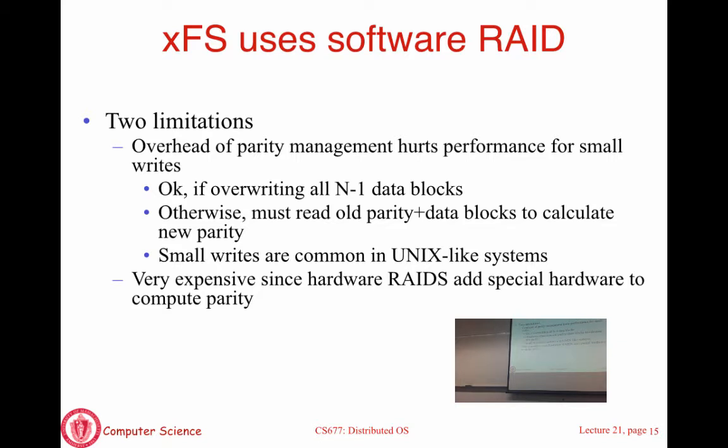This is called software RAID because you're doing this in software by striping across and doing the XOR computation in software. Is this clear? Any questions on this? Okay, so this is referred to as network striping. There are lots of other optimizations you have to do, which I did not go into.